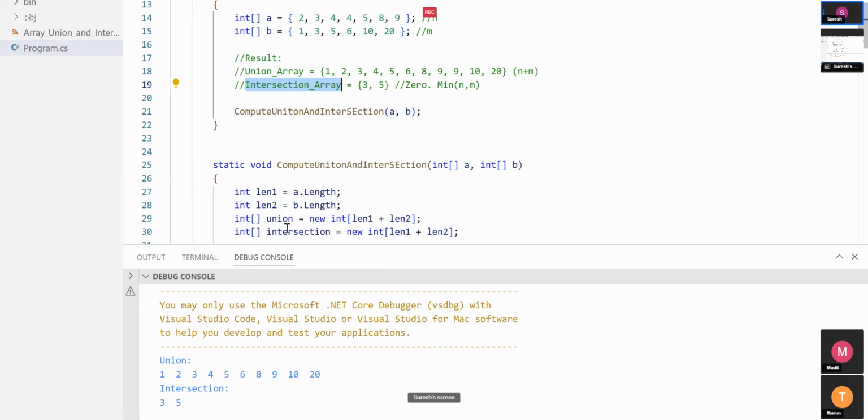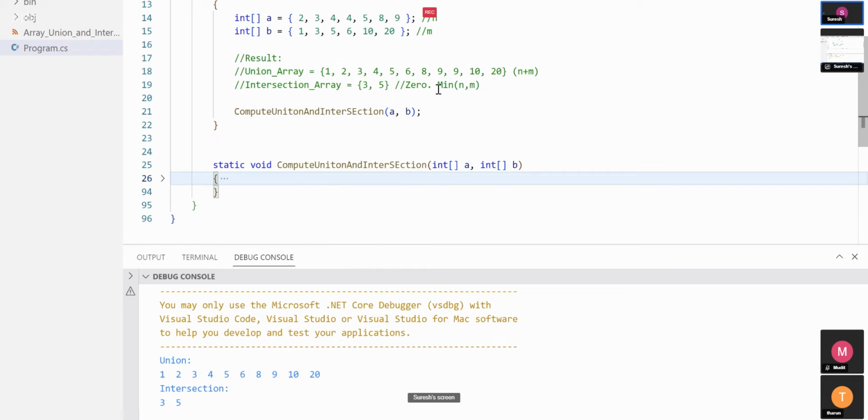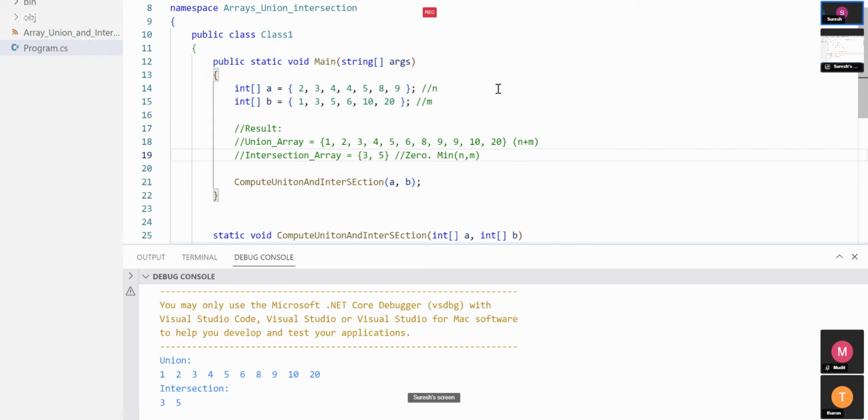So that's what I did. For the intersection and union, I took length one plus length two, which is okay for the time being. Our only worry is how to create the union and intersection elements.